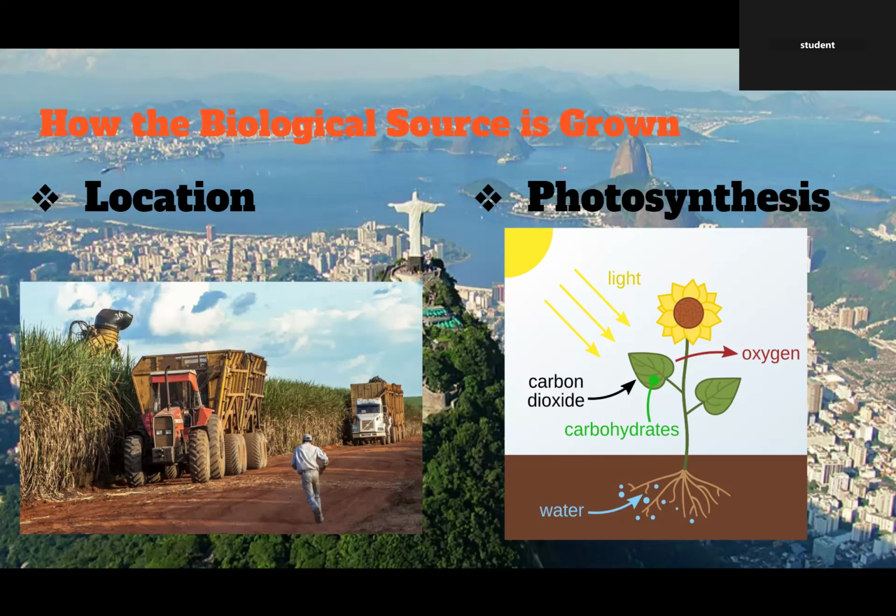Kind of like how we eat food, we break that down and turn that into energy. It is the same way plants take in light, carbon dioxide, and water to make their own energy, right? So obviously, in order to do photosynthesis, as the picture shows, you need light, carbon dioxide, and water. When we're choosing a location, we're going to need a large space area where light hits, water hits, and there's a lot of carbon dioxide.